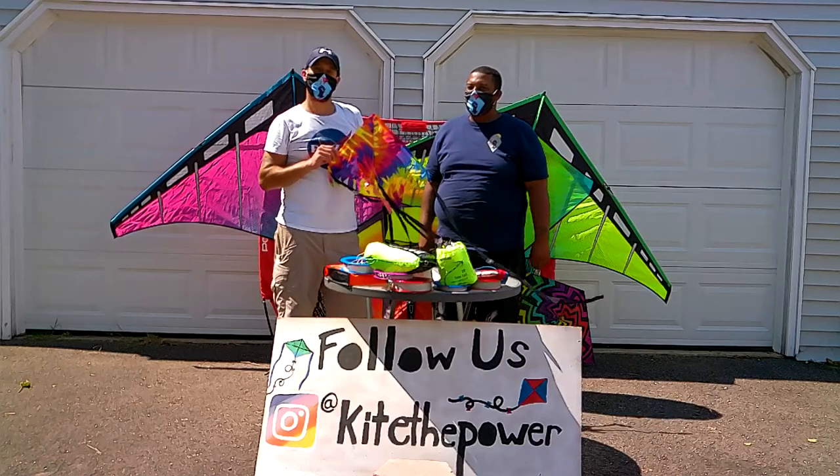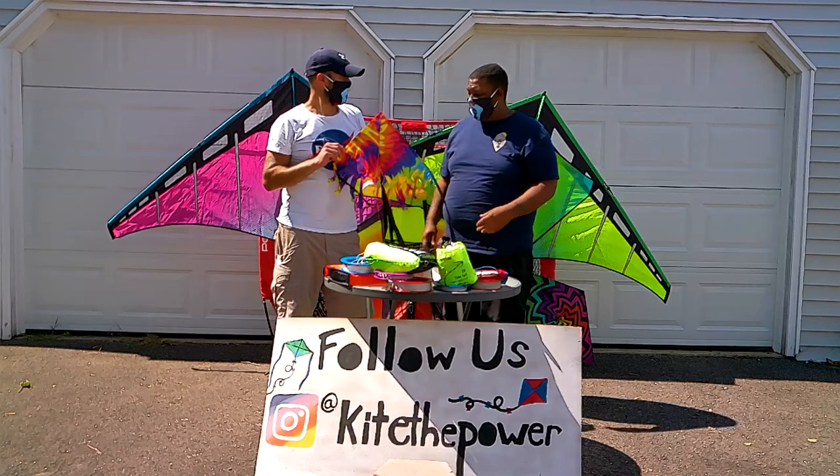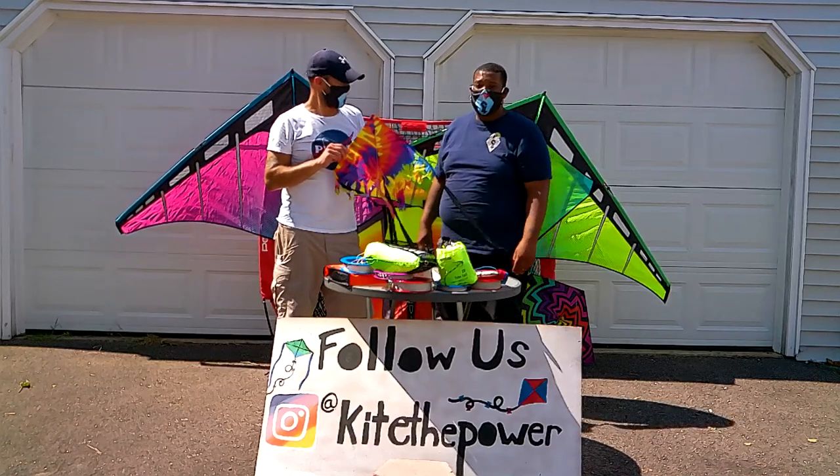In high winds — especially high winds — it definitely likes a little more than lighter winds. But for sure, I love this guy. I think it's adorable. I would definitely give this thing at least a four out of five — it's just the cutest thing in the world.